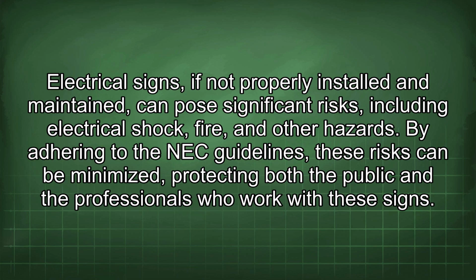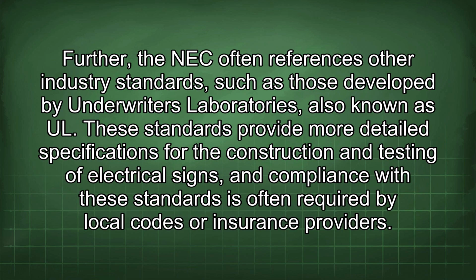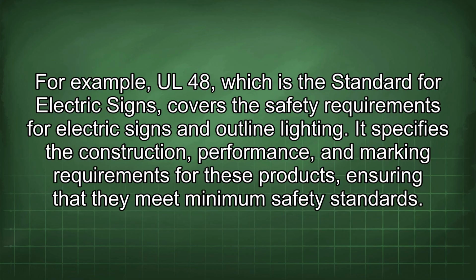Further, the NEC often references other industry standards, such as those developed by Underwriters Laboratories, also known as UL. These standards provide more detailed specifications for the construction and testing of electrical signs, and compliance with these standards is often required by local codes or insurance providers. For example, UL 48, which is the standard for electric signs, covers the safety requirements for electric signs and outline lighting. It specifies the construction, performance, and marking requirements for these products, ensuring that they meet minimum safety standards.